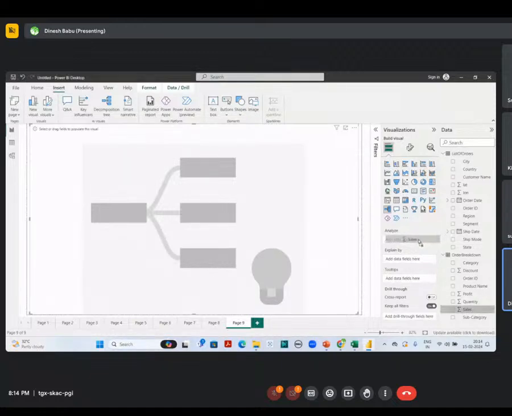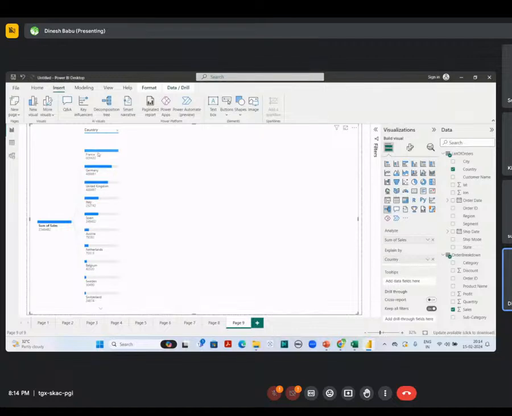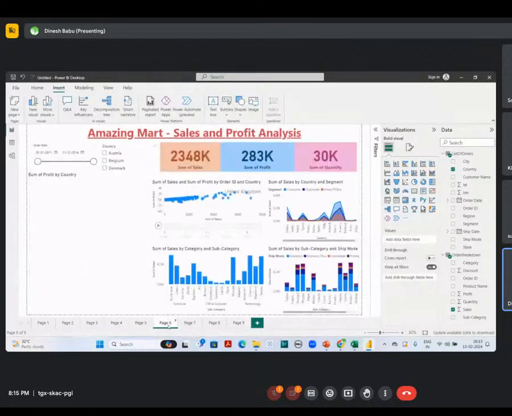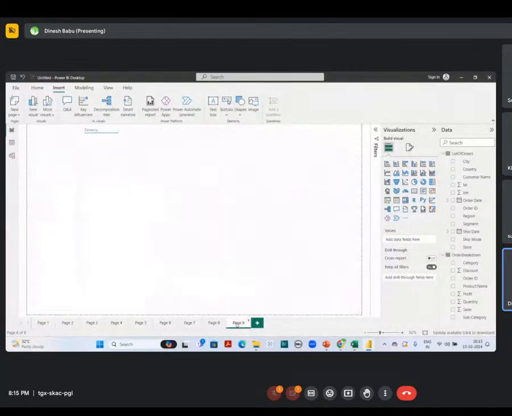I put sales into the analyze box, and I can put country into the explain by box, where if I click the plus icon we can see country wise. So overall the most sales is in France. See why I'm showing this: whatever diagrams we created, we can make all of them in one sheet, one decomposition tree.